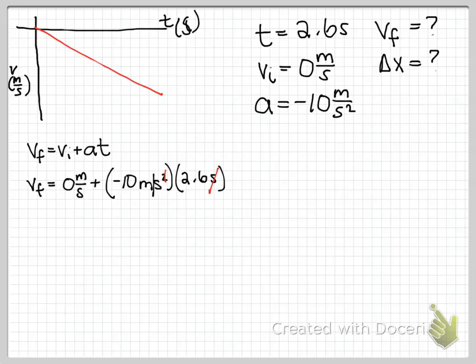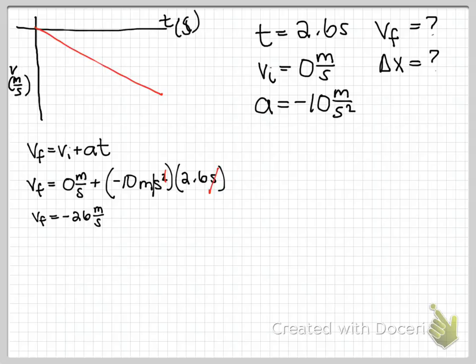So what we're left with is that his final velocity when he gets to the ground will be -26 meters per second. And that makes sense because acceleration is change in velocity per time. So 10 meters per second, every second, his velocity changes by 10 meters per second. So after the first second, he'll be moving 10 meters per second down. After the second second, he'll be moving another 10, or 20 meters per second down. And after 6/10 of a second, he'll be moving an additional 6 meters per second down.